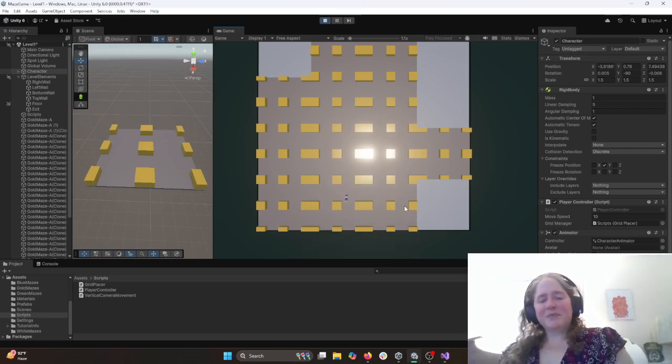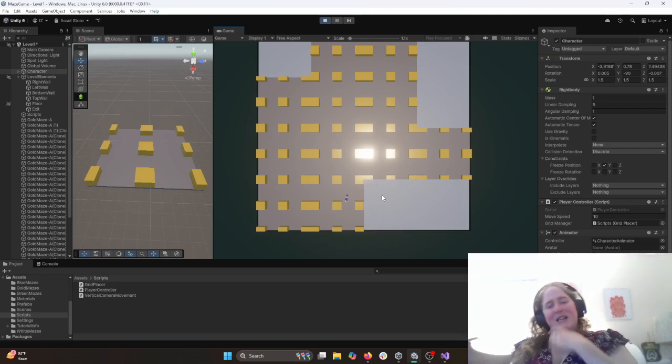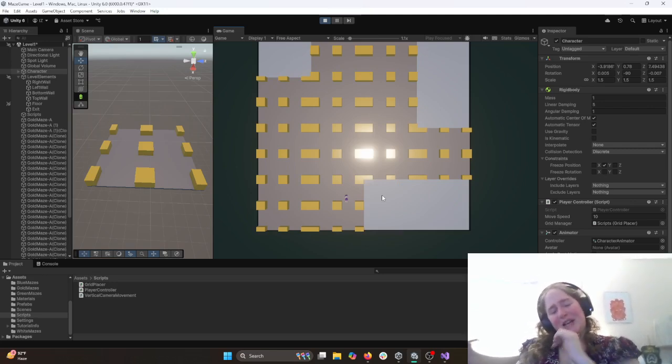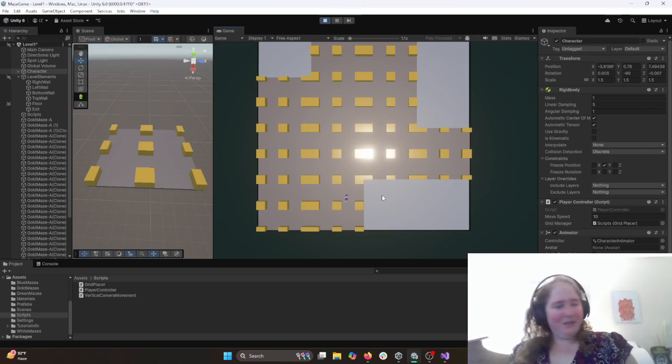So I need to do that. I think that should be an early addition because it's easier to add stuff now than go back and add them later. So yeah, and then of course the last step will be to randomize all this.